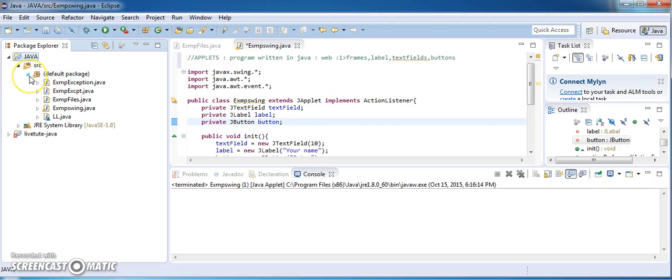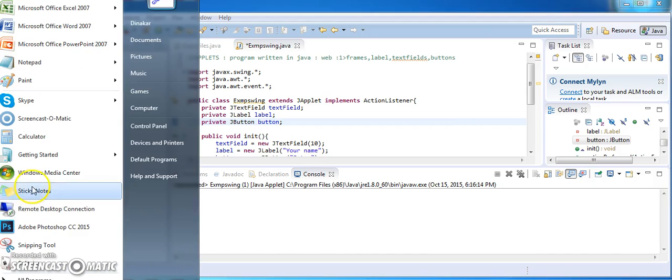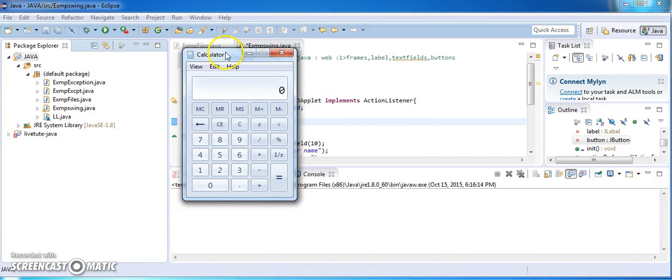This is a button, this is a small button, the arrow button, which acts as a tree. When I click it, you can see the items. When I click it again, you cannot see the items. So that is the action of this button, right? Same as if you just open the calculator. See, I can say this is a frame and this is a label, right? And these are all, see, 8. When I press 8, it is displaying here. And this is called a text field, right? Whatever you are clicking, the action is happening. When I click it, it is printing here. These are all called buttons.